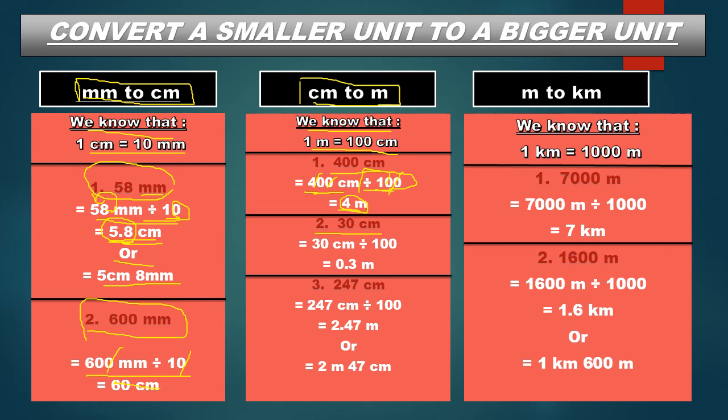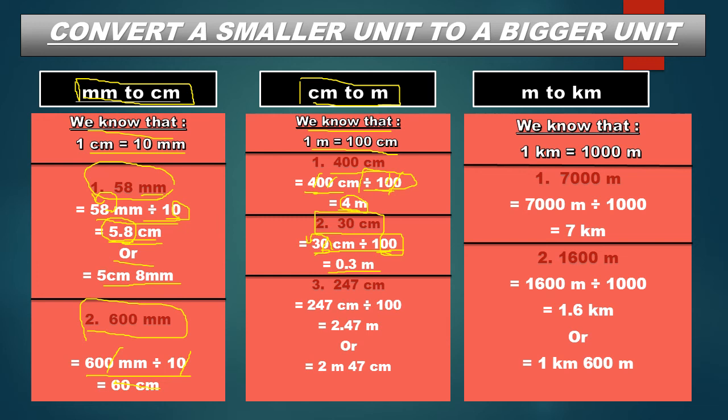Here we have second example. The length given is 30 centimeter. Now divide 30 centimeter by 100. Again we have 2 digits here and we divide it by 3 digits here. So what do we do? We move the decimal point backward because we are doing division here. How many digits are we going to move backward? We are moving 2 digits because we have 2 zeros here. So here we have decimal point. Now move it backward by 2 digits. So we will get 0.3 here. We are not writing 0 after 3. So the answer will be 0.3 meter.